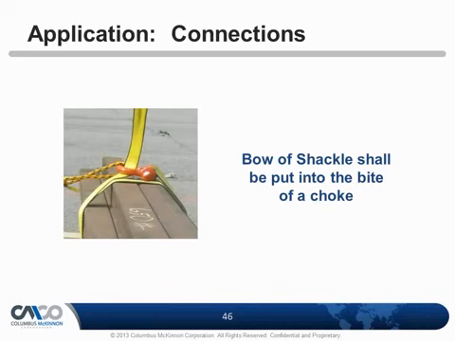When doing chokes, the bow of the shackle should be put into the butt of the choke and not the running part of the choke. So in that picture, that's the correct way. That's a double wrap choke on a loose bundle, and that's highly recommended to have control. Anytime you are lifting loose bundles, by the way, you're going to want to have 2 points of connection. In this case, I would want 2 slings and 2 double wrap chokes coming in. I would never want to do a single pick on a loose bundle, or what's called a below center of gravity lift. However, there you can see the bow is in the butt of the shackle. That reduces friction a lot, and also you're not putting the pin in there, which can loosen the pin.